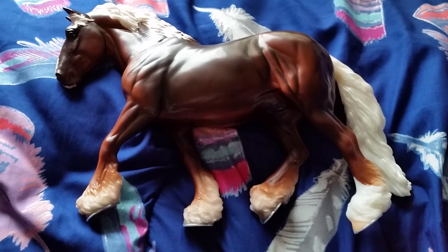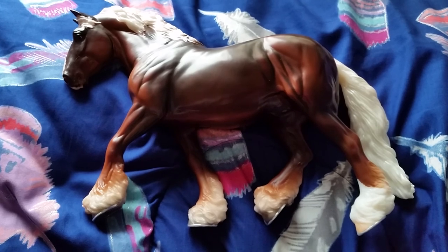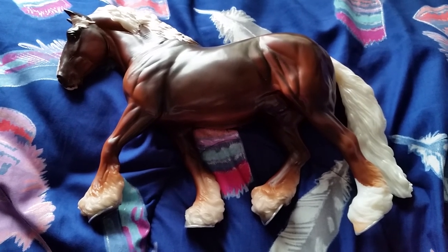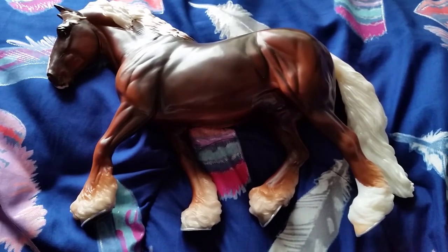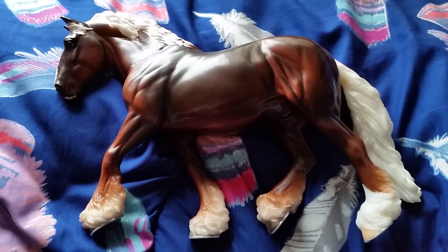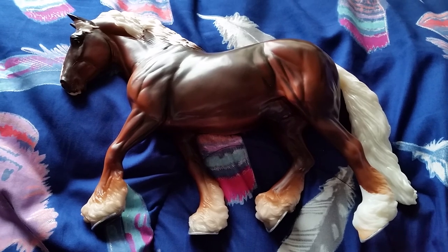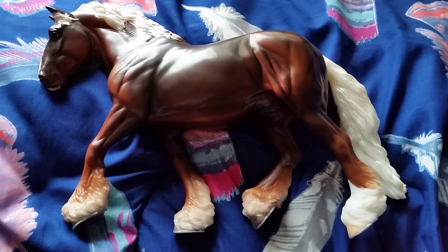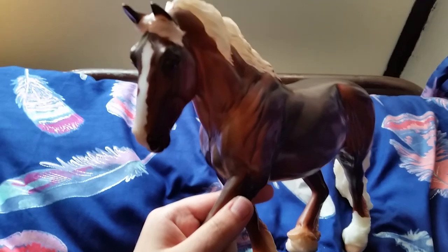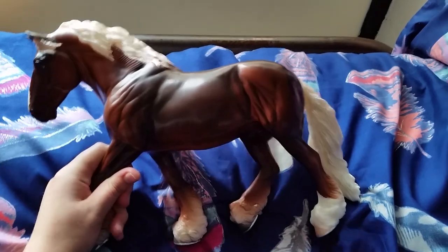I love this mold. My overall opinion of him is I'm not very pleased with the quality control. The other model that I got is in kind of a lot better condition than him, which surprises me because of how popular this model was expected to be. You would think they would put forth the effort to produce a good quality model. But even with all his flaws, he was the best of the eight that were left, which is kind of sad. He is on the Shenandoah mold with the free-flowing mane and tail version.